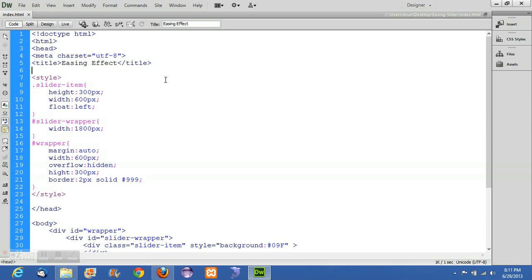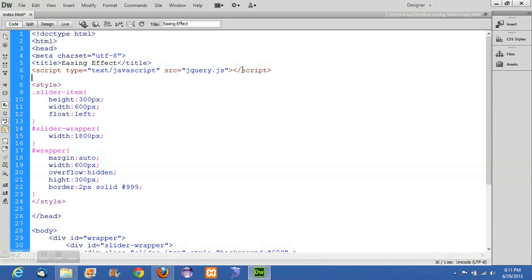So here I am going to apply a script tag with type text/javascript, and here I am going to select the src and browse to jQuery.js, and add the script logic here.